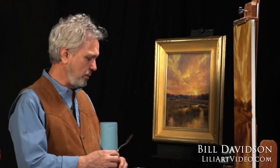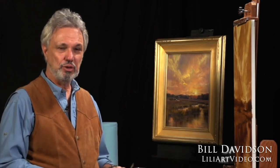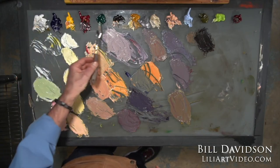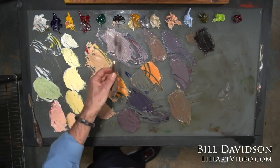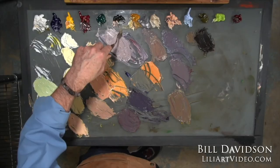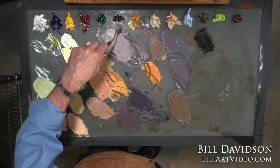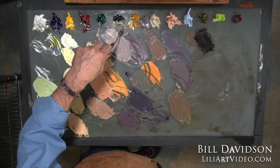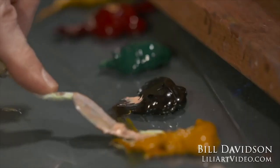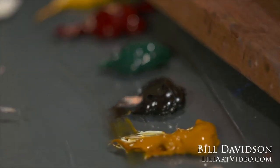Sometimes you can't get as cool a color as you may want, like on the Pacific coast. Sometimes that ocean color is really a teal blue. So I stay with those colors. Then I have what they call asphaltum, which is like a burnt umber or something, but it works better for me. It's a Gamblin paint. I can put a touch of red in it, it goes warm. It blends real easy. I can put blue in it, it goes cool. Then I use a golden ochre. And then I go to my grays.